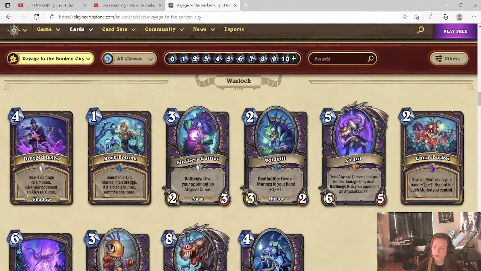But deal 4 to a minion for 4 mana. It's a little underpowered in my opinion. Next, Rock Bottom, 1 mana, summon a 1/1 Murloc, then Dredge. If it's also a Murloc, summon 1 more. Okay, not too bad. I mean, they're definitely pushing the Warlock Murloc archetype here. Let's see, what's next? We have 3 mana, 2/3, Sirakes Cultist. Naga. Battle Cry, give your opponent an Abyssal Curse.